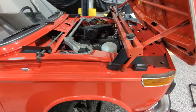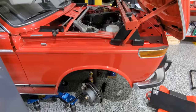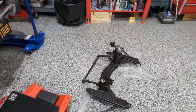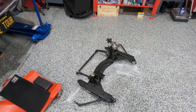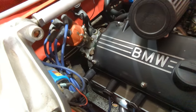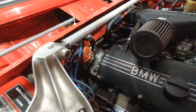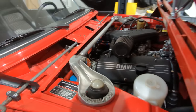I have a sneaking suspicion my subframe cracked from my time on the Nürburgring, because I do remember after several laps on the Nürburgring, I noticed a little bit more vibration from the engine. Luckily, that subframe arm that holds the engine mount did not completely break off, because if it does, your engine's only held on one side, and it'll actually rotate quite a bit and destroy your distributor, because it will rock upward and smash into various parts of the body. So not good. So that is why I got very paranoid when I noticed a crack and just parked the car for a couple months while I sorted it out.